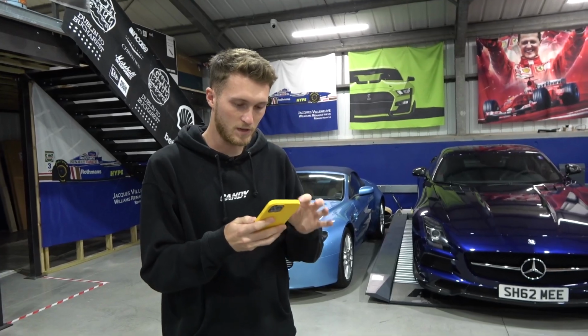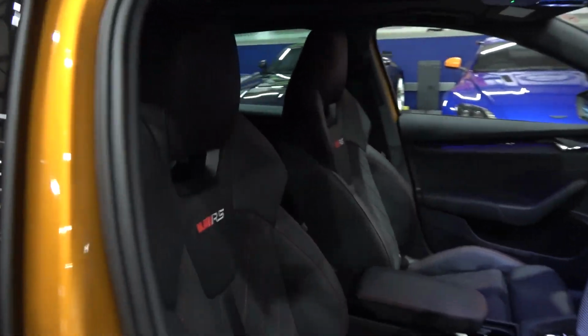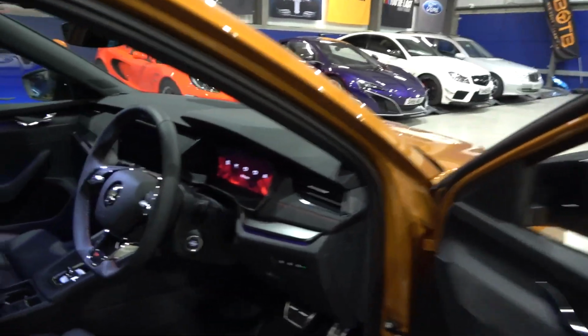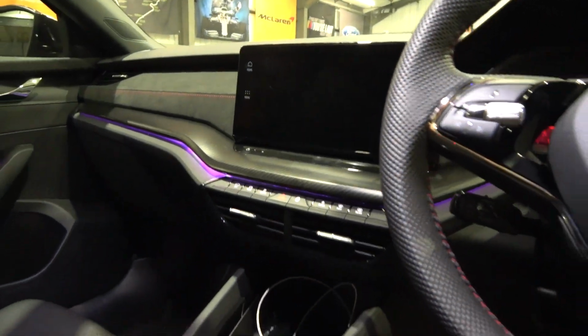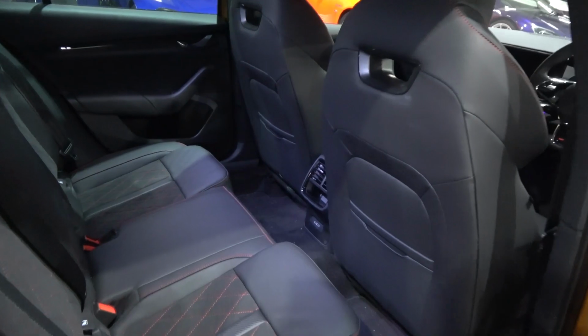Let me pull up the cheat sheet and just run through while you're doing that. I just want to go and show these guys the seats because they are absolutely the seats and the whole interior is that the full one-piece seat. They are very similar, if not maybe the same as what was in the RS3. Even the whole interior, just virtual cockpit, large display in front, lots of ambient lighting, some carbon fibre touches all around, Alcantara, leather. It's a really lovely place to be. And like you said, the seats, some of the comfiest seats I've ever sat in. Same story with the rear. And surprisingly, it's not that much of a squeeze to put 5 people in.